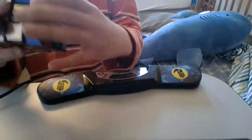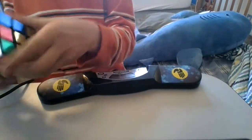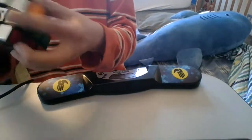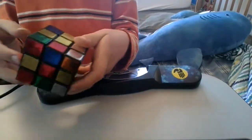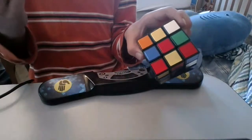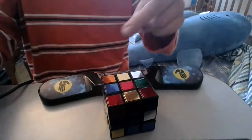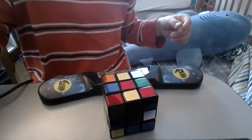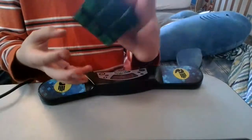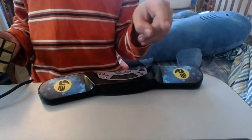Oh no, I messed up. Okay. Maybe I got a little lucky on the color recognition a little earlier, but now it's kind of hard for some reason. So, in that case, this is a perfect time to do the technique. Okay, I'll do it without the snap. Okay. There. Unsolved.